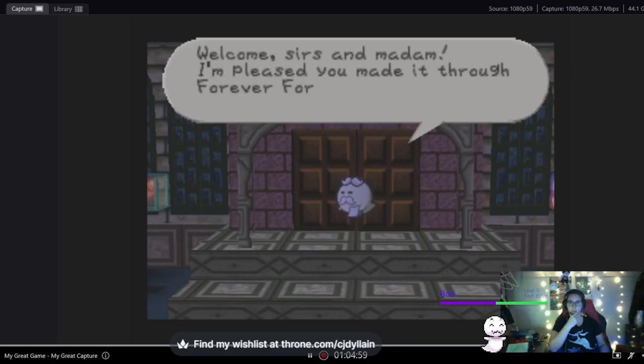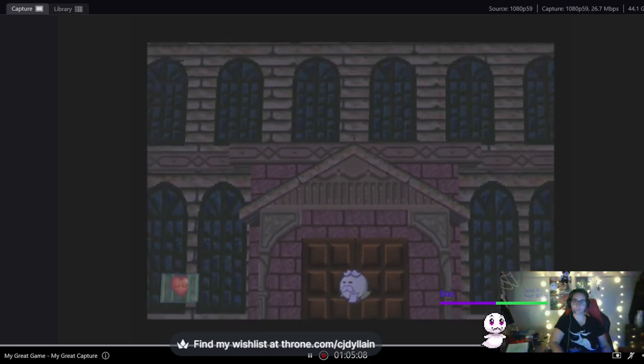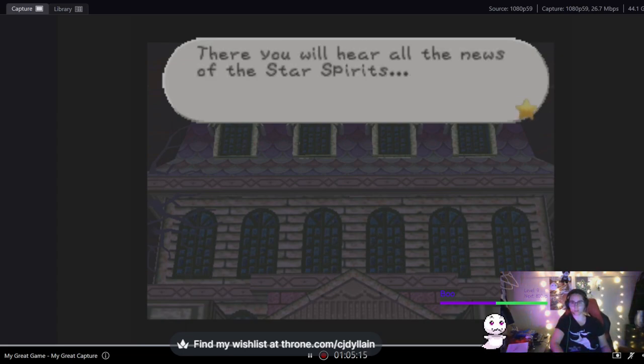Welcome, sirs and madam. I am pleased you made it through Forever Forest. My master awaits you in the room highest up in this lovely mansion. Please go to the third floor. There you will hear all the news of the Star Spirits.